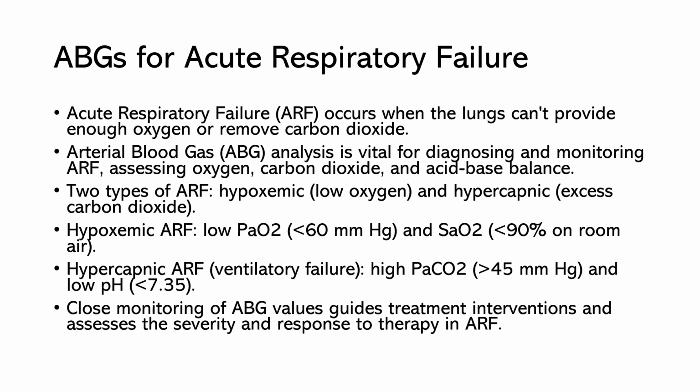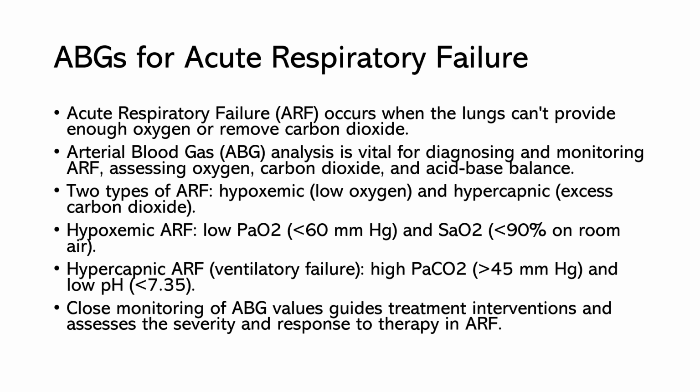Remember that in hypoxemic respiratory failure, the main problem is inadequate oxygen levels in the blood. And so on room air, a patient would have a PaO2 of less than 60 and an SaO2 of less than 90. I know I'm repeating myself, but I really want you guys to get this.